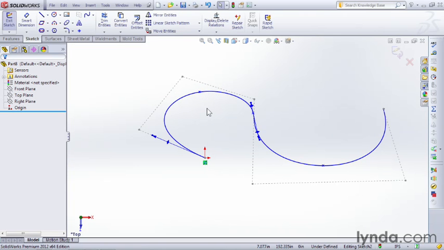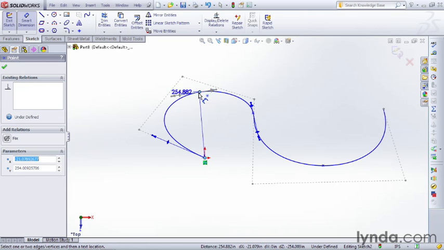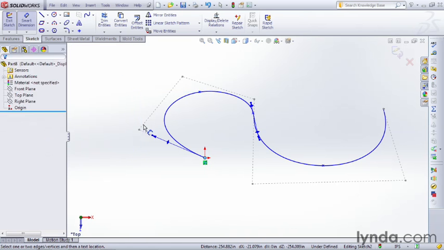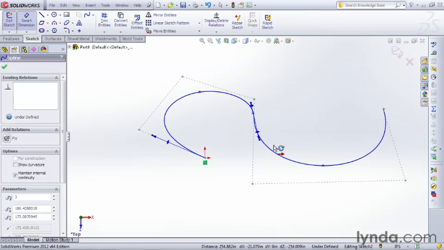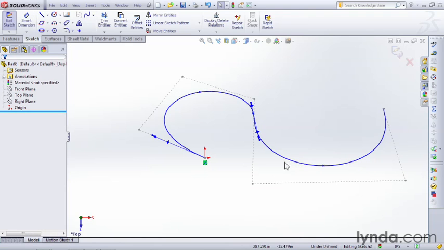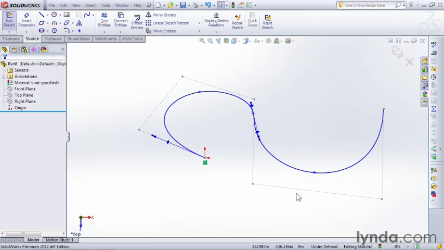If I take this spline and try to manufacture a part from this or dimension it, you can think about it, it'd be very difficult to define where this is. And if I try to put some dimensions on here, I can dimension maybe from this point to that point, which would be fine. But how do I define the shape out here? How do I define this section of that curve? Those are going to be very difficult to relay on a drawing to anybody else. And same thing, if it goes out to manufacturing and you're trying to machine this part or bend this part or something like that, that's going to be very difficult to relay.